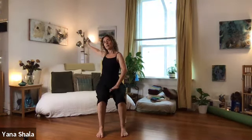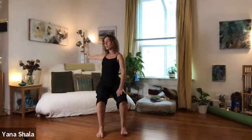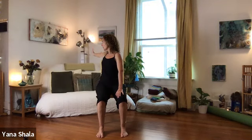I'm using my left hand pressing down into the left thigh to help the twist. So therefore my left leg is engaged firmly. If not, my leg would open out here as I'm pressing into my hand. Stay here and then sweep around, down and forward. Again, stretch forward, press down into your feet, reach, inhale up, and then start peeling and opening out as you exhale. Stay and breathe.